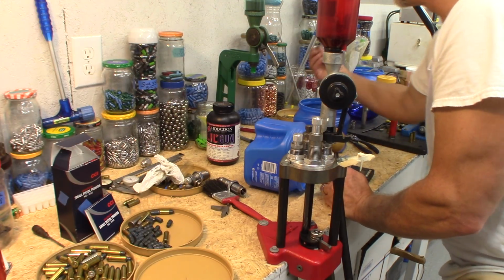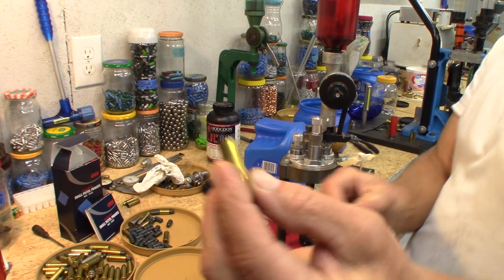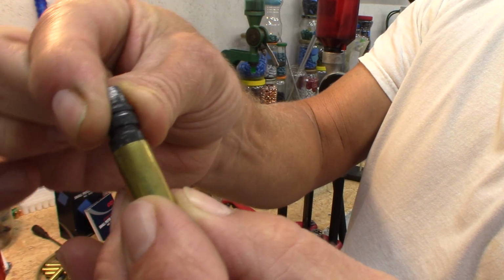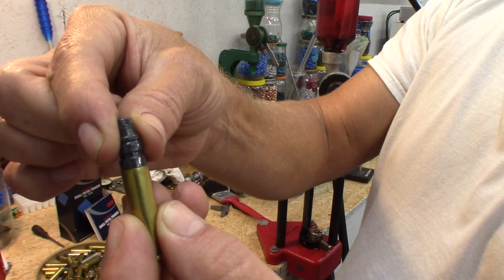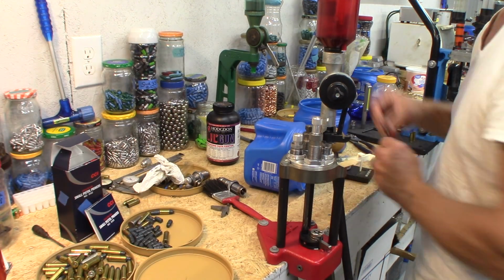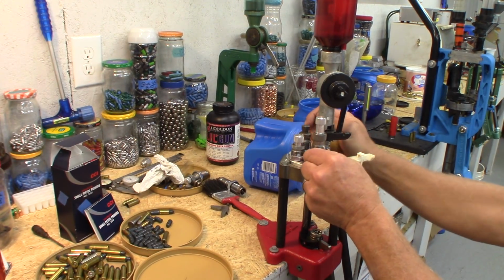This is a case that doesn't have a flare on it, so if you try to seat the bullet on there, it's not going to want to sit on there, and it's going to shave it. Just so some of you guys that might not know why can see that.